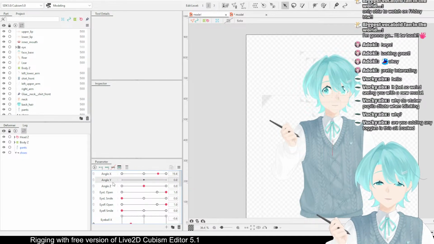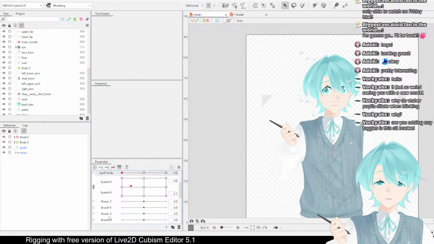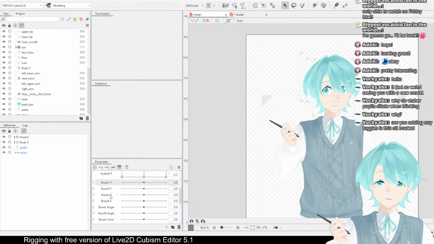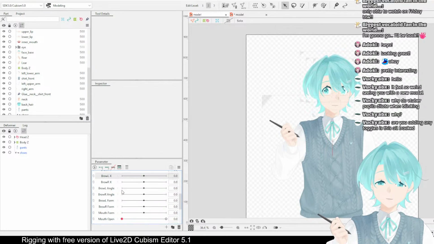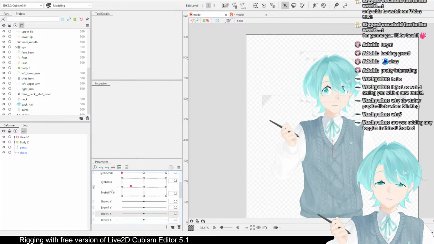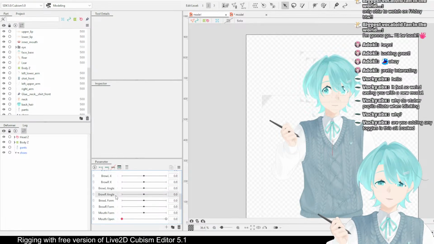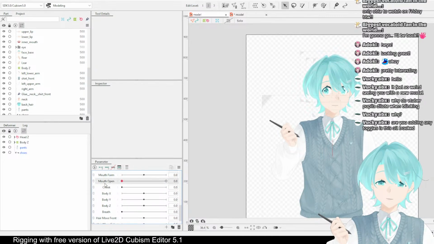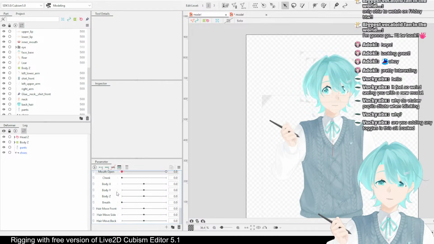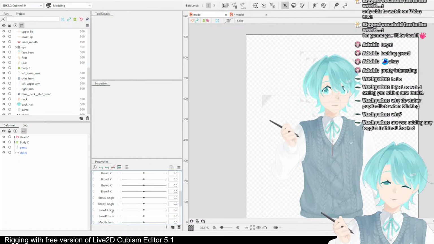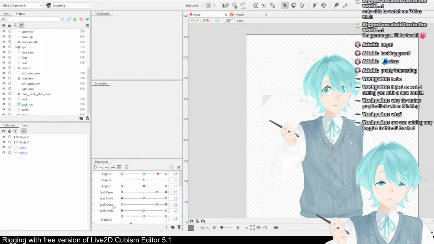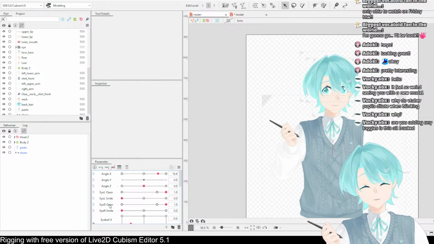But 1, 2, 3, 4, 5, 6, 7, 8, 9, 10, 11, 12, 13, 14, 15, 16, 17, 18, 19, 20, 21. I guess I might have some room for some toggles, but not really high on my list of priorities.